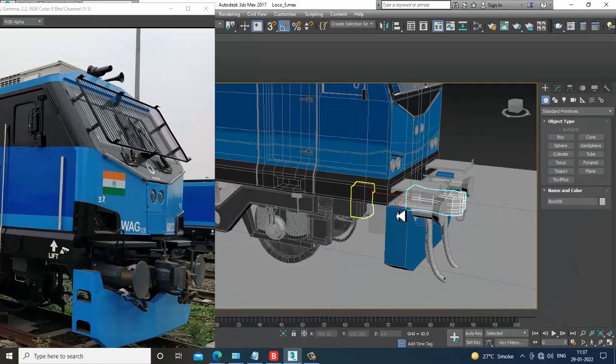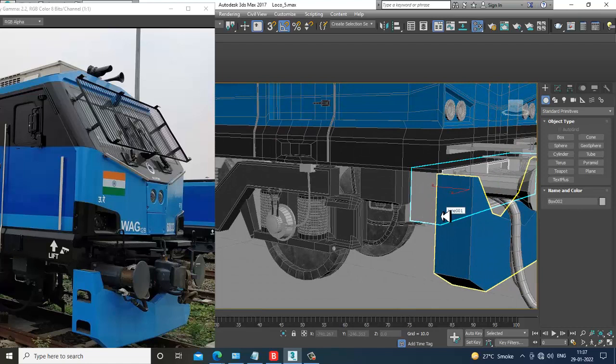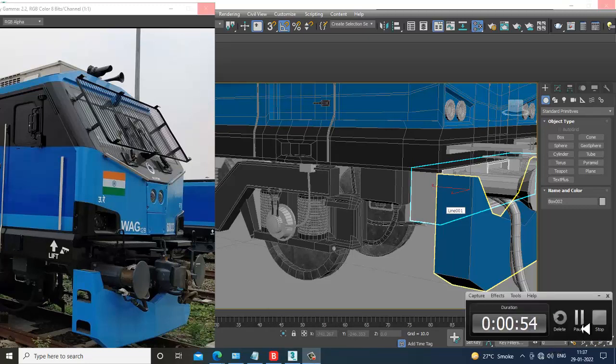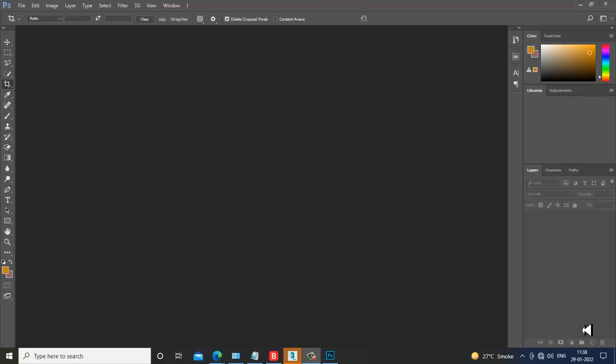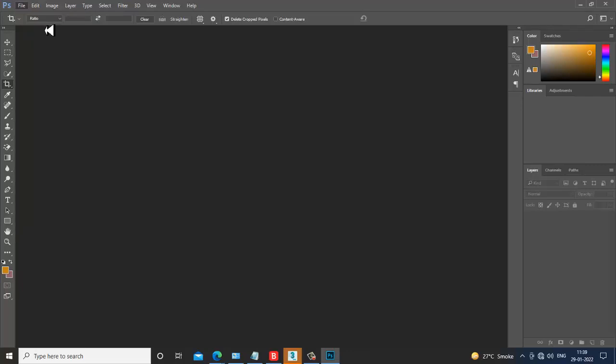Before that, a few things which are just left out will be texturing those elements. So let's go into the material editor. I'll go into this file, open, and we'll check out two metal textures.